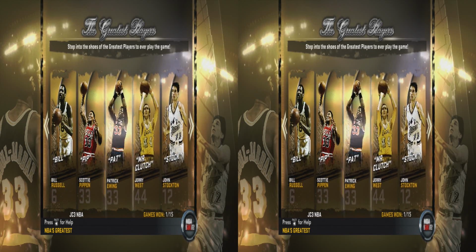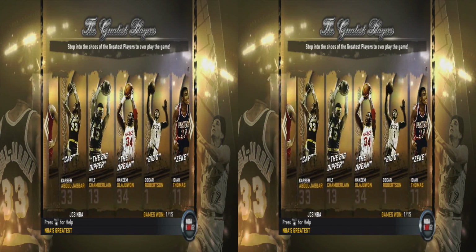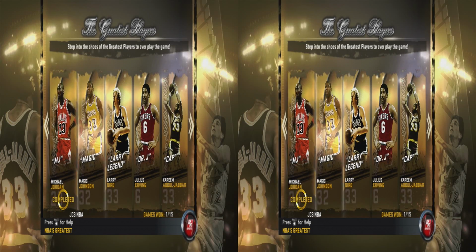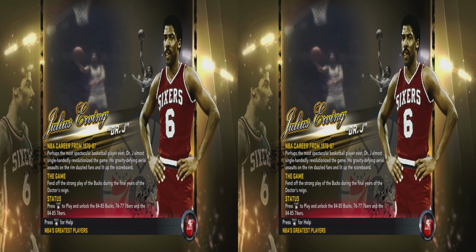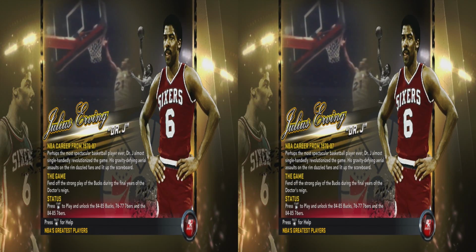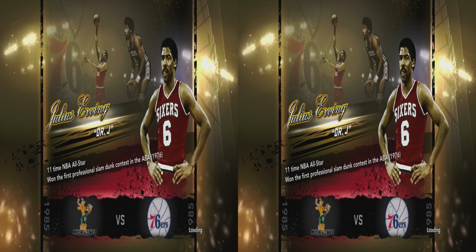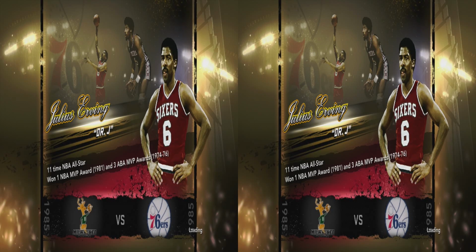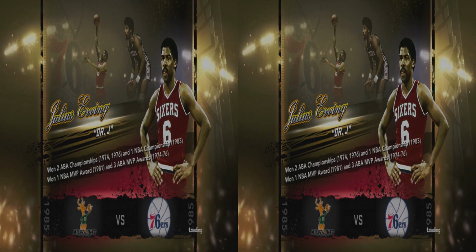But just look at these players. Jerry West, you play as the Big O. Kareem, who's not even in the game. Kareem, they need to add, because Dr. J was in the game, they need to add Dr. J. They need to add Kareem to the next games. So this is actually pretty funny. I really think that they need to add these modes.